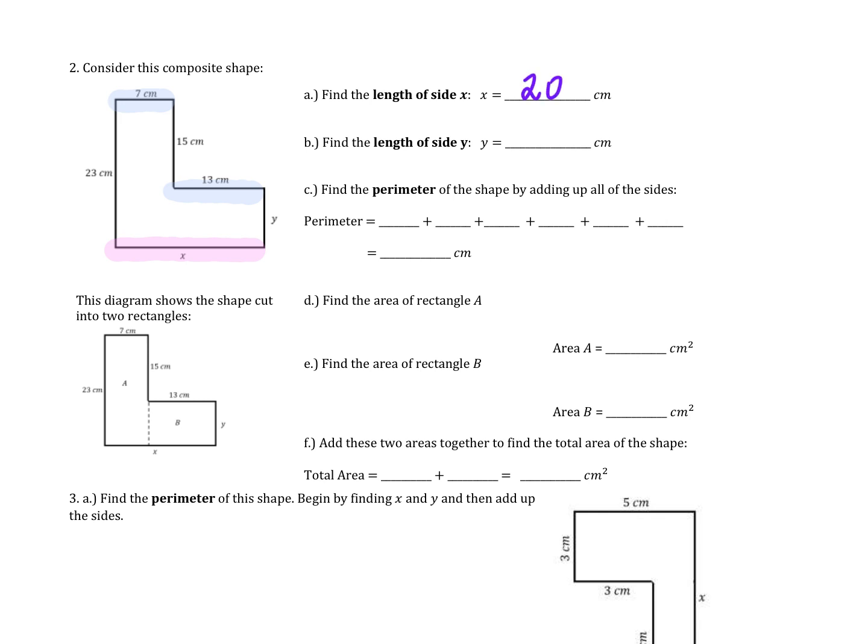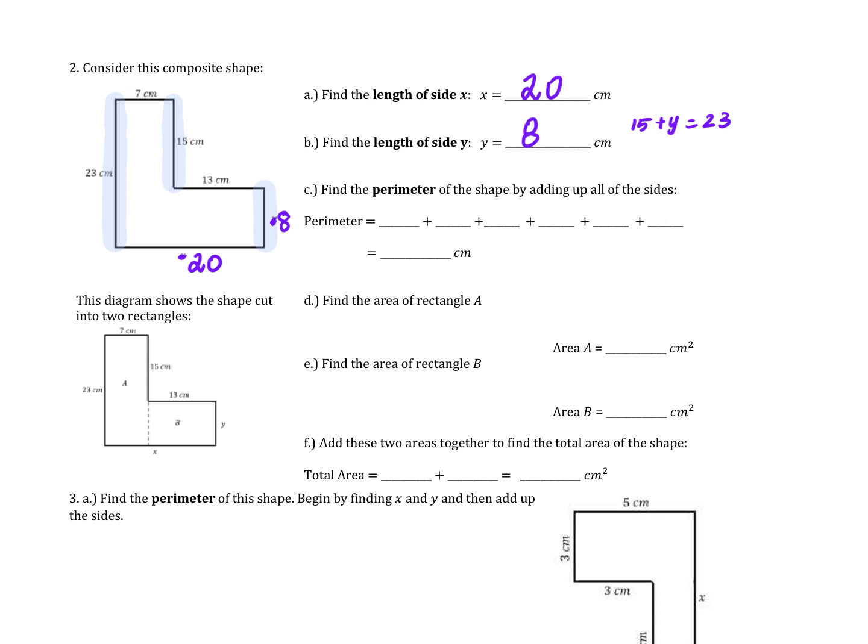Now I need to find Y next. So what's Y? Well, Y is a vertical one. So here's Y here. That plus that vertical one there is going to be the same as this vertical one over here. So 15 plus Y is equal to 23. How am I going to work out Y? I'm going to say 23 take away 15, and that will give us 8. Okay, I'm going to put those in here. Side X, that is 20, and side Y, that's 8.